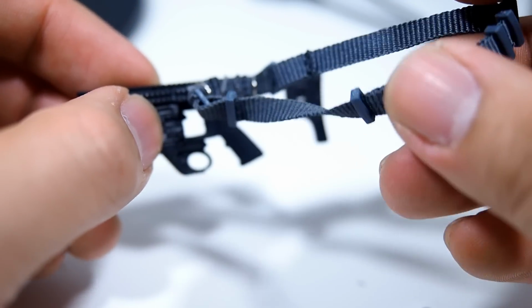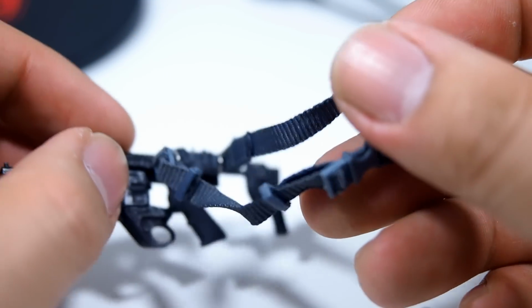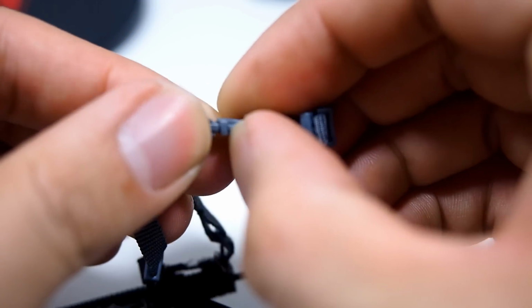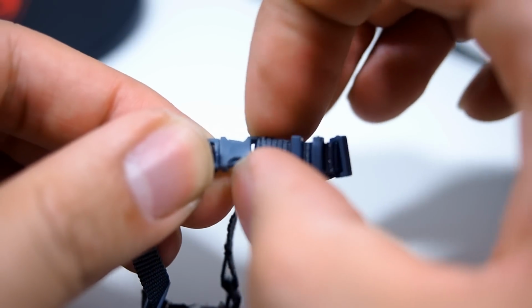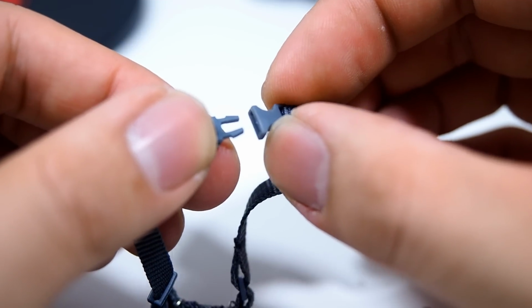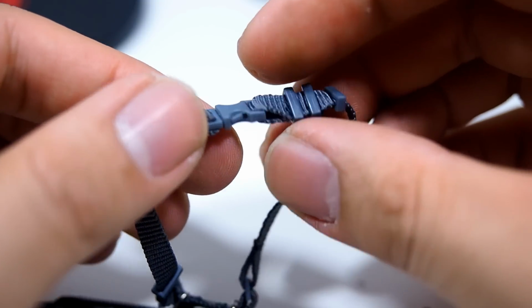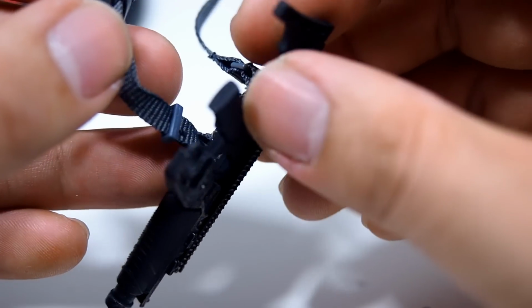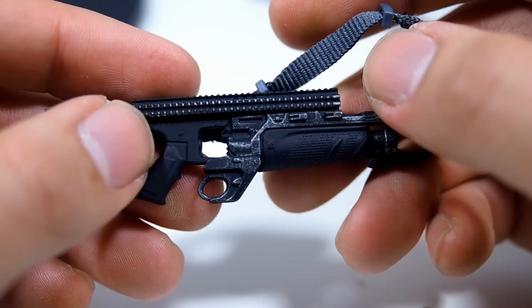You actually do get a strap, a real strap for it, which is pretty detailed as well. It basically is a real strap, which is insane. I don't think it clips open or anything like that, but it looks like it could, but I don't think it will. I don't want to force it. Actually, it feels like there is some give. Oh my god, it actually does. That is insane. It's a real clip. So that is just really cool. So you can clip it onto Batman if you want to. You can adjust it maybe. Maybe you can't. Actually, I wouldn't be surprised if you can't adjust it. I don't think so. But other than that, like I said, this is just a really cool looking gun.